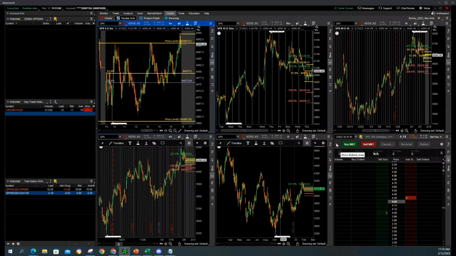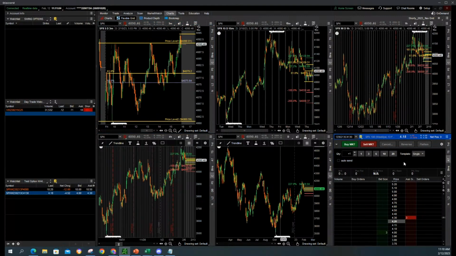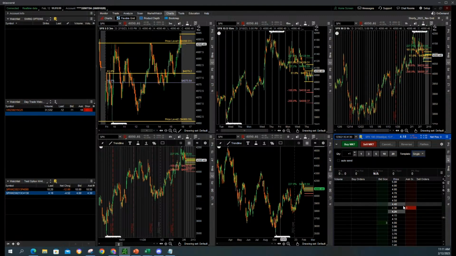Some of you guys are pretty good at this, and I don't do it, but you can set up the brackets here as well. I won't go into that because I don't use them. I just use buy or sell. Unfortunately, the only thing that lags on Thinkorswim is if you have a stop order, like let's say I have a stop at 3.7, I bought it at 4.2, I can't put a sell order manually here as well. You can do that through the brackets, but not manually. Does that make sense?